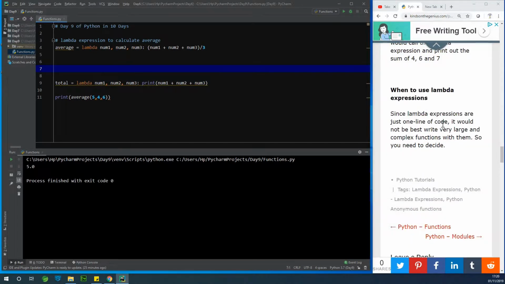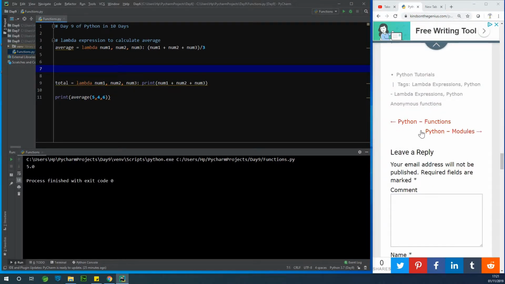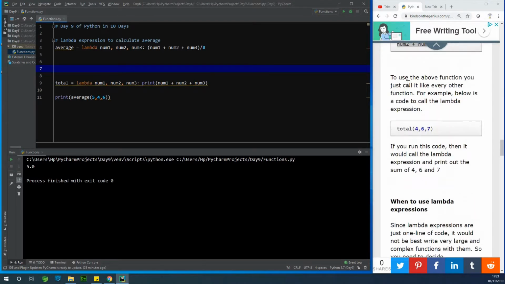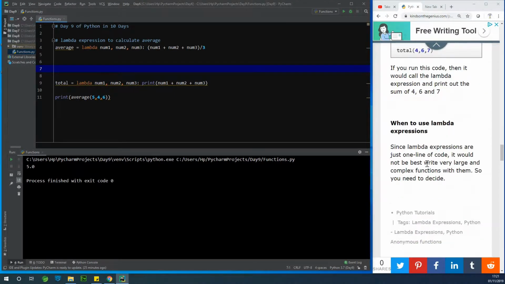When do you have to use lambda expressions? Lambda expressions, you use them when you are writing very simple functions. You need to make this decision yourself, because sometimes a lambda expression might not actually be the best option, because if you write something complex in one line of code, it becomes very difficult to manage or understand. So this is about working with functions in Python. Try to run all these codes by yourself by typing them out by your own hand. The more you type, the more proficient you are.